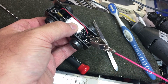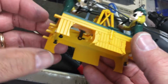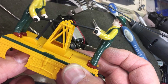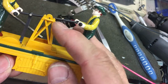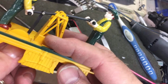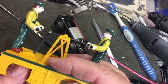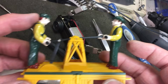One thing I did notice about the body: I had to push this rod up and down, but pushing it by hand is not easy, and pulling it down even feels harder, because the rubber men have to bend. So I think this rod across here is even plastic, and when you do it, it bends a little. You can see how the rod's bent. There's quite a bit of force when you're trying to pull the men to operate them, because they're attached. There's no hinge or anything. It's just the rubber has to bend.